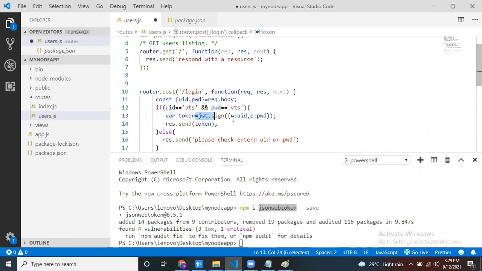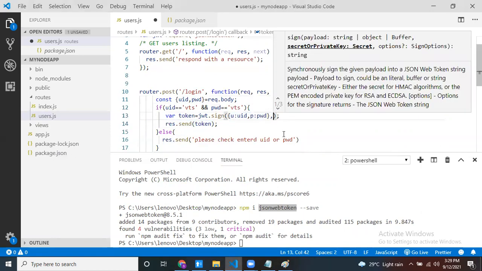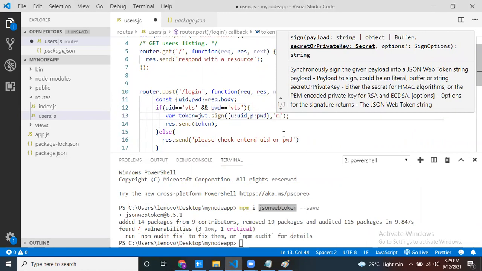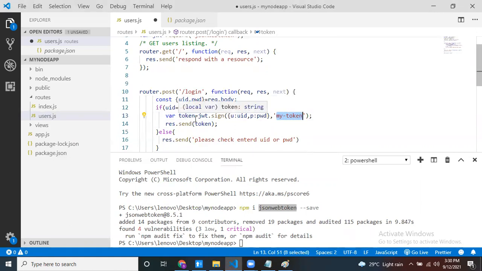Now see, you created one token with this username and password and sent this token to my client. You have to manage the token on the server side too. How can we manage it? Just give one name, any name, like my token. This is the variable name. By using this variable name, my server side is going to hold or store this token in my node application. The token we send to the client application is also managed somewhere. That means after this first login authentication request is completed, the token is inside my server application as well as inside my client application.